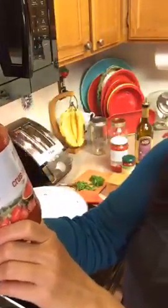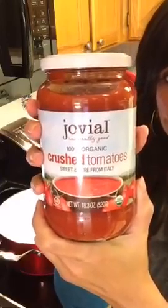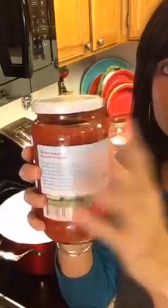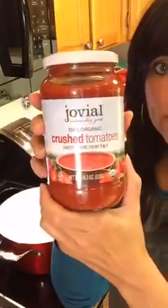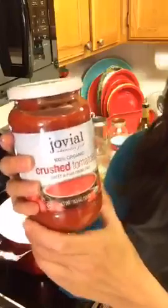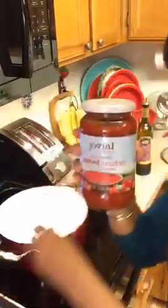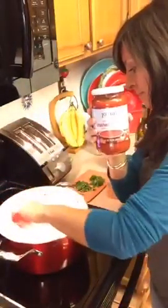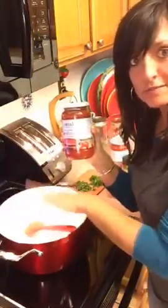The other things that we're going to use, we're going to use two jars of crushed tomatoes. So you see that? Sweet and pure from Italy. Okay, so we're gonna use 2 jars of this. This is one of my favorite brands. I actually love this brand. I love that it's in a glass jar and not a can, which means that I get to avoid the BPA that is possibly in a can. Not possibly, but is in a can. So I can avoid that toxin. And I get the base for my sauce very easily.